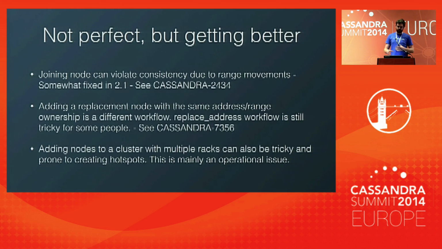So, as I said, streaming is not perfect. Well, it's pretty good, but there have been a few pain points along the way. You can get some issues with violating consistency during range movement. Sometimes your read or write operations might fail because it can't satisfy a quorum operation if you've got a node down and something's joining or something's gone wrong during the whole operation. Adding a replacement node can be a little bit tricky, but they've since improved that. So, as you can see, it's still a bit of a work in progress, but things are starting to get better.